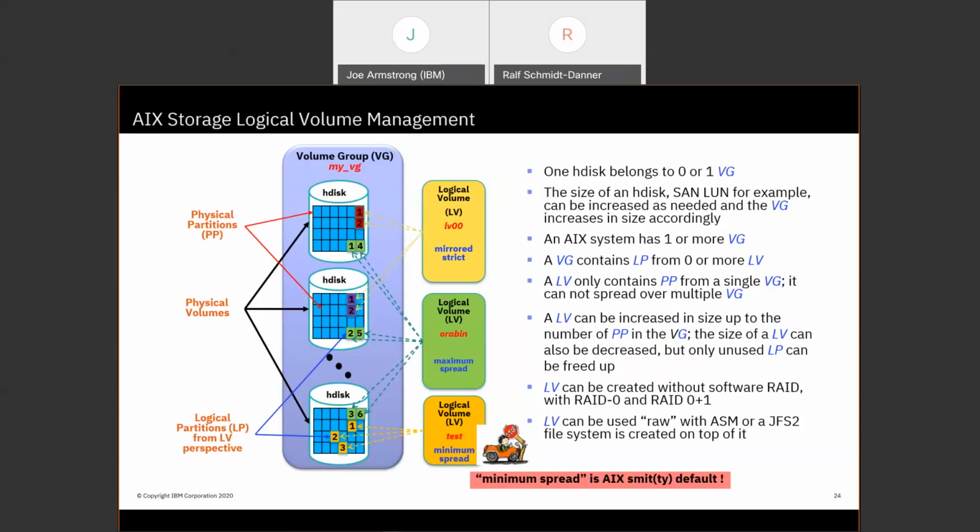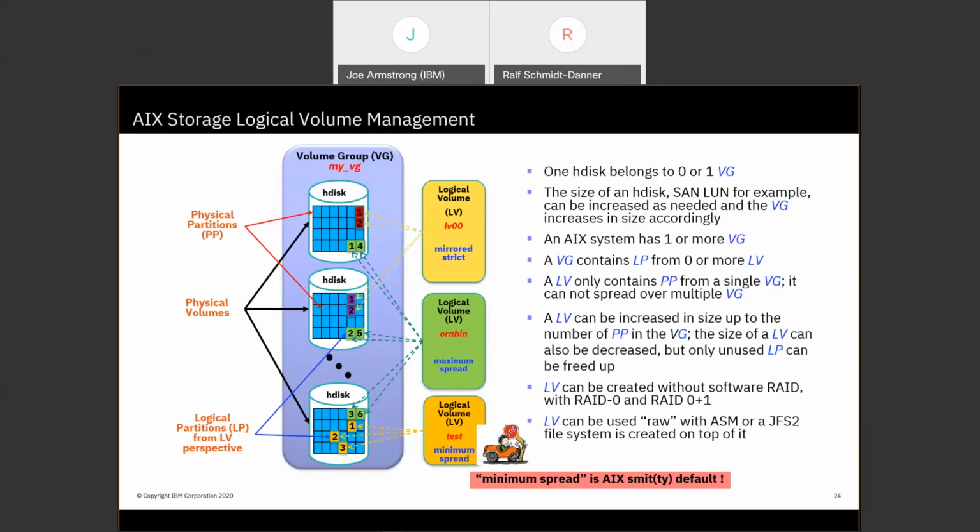We have a volume group, which is basically a group of hdisks managed together. In this example, I show 3. Each of those hdisks is carved up into what's called a physical partition, or PP. They all have the same size within a volume group. So typically, you would also want to have all these hdisks the same size.